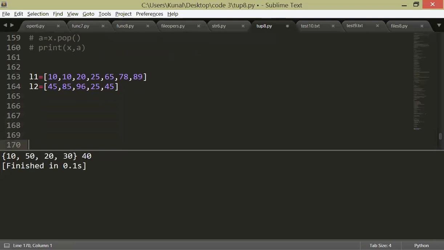I want a single unique and sorted list. Try this using a set. And then we will discuss the list version also.